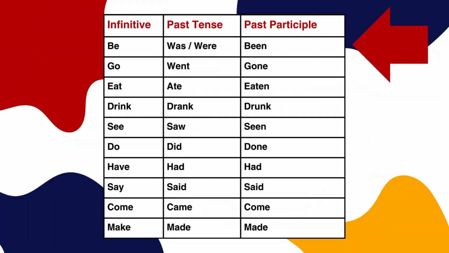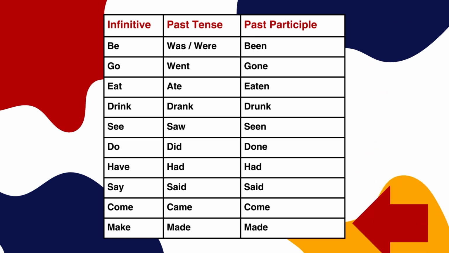Now, passive voice is when the focus is on the action or the object of the action, not who or what is performing the action. The subject of the sentence receives the action. That's why we use the past participle. Maybe you can remember past participle because in school, if you're Spanish, you had to memorize a list of verbs and it was like the third row.